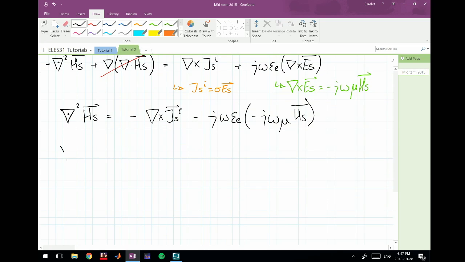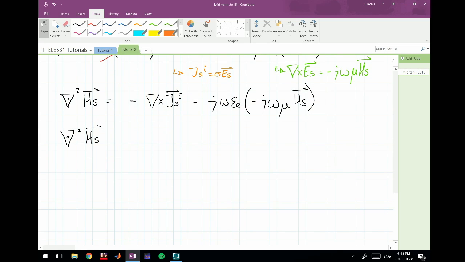Okay. Almost done now, so we take this HS. I'm going to bring this HS term on the right side over to the left side. So that's going to become plus J squared. Well, if I put it in there, that's going to be minus J times minus J, which is positive J. So it's going to be minus J squared. Minus J squared is just plus 1, right? I hope. Omega mu epsilon E HS. That's what it should look like, from what I remember. Again, I forgot that I have the answer in front of me.